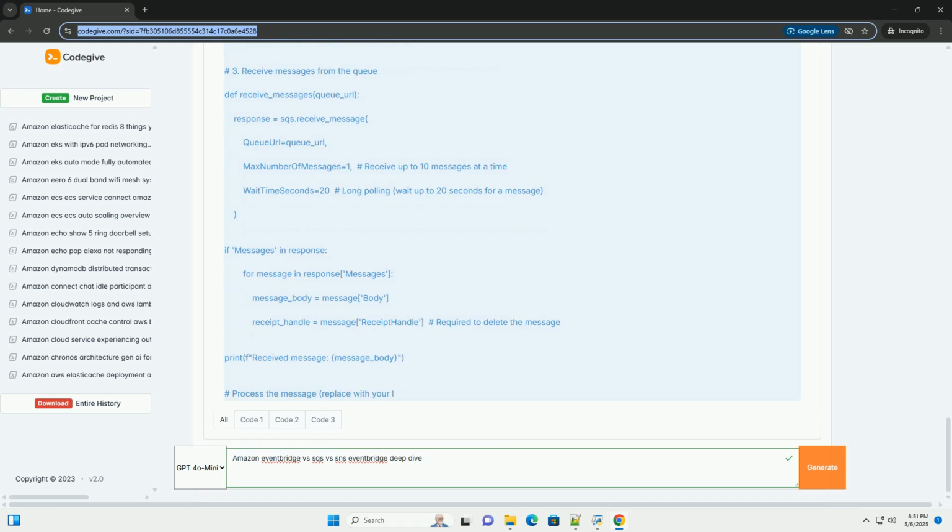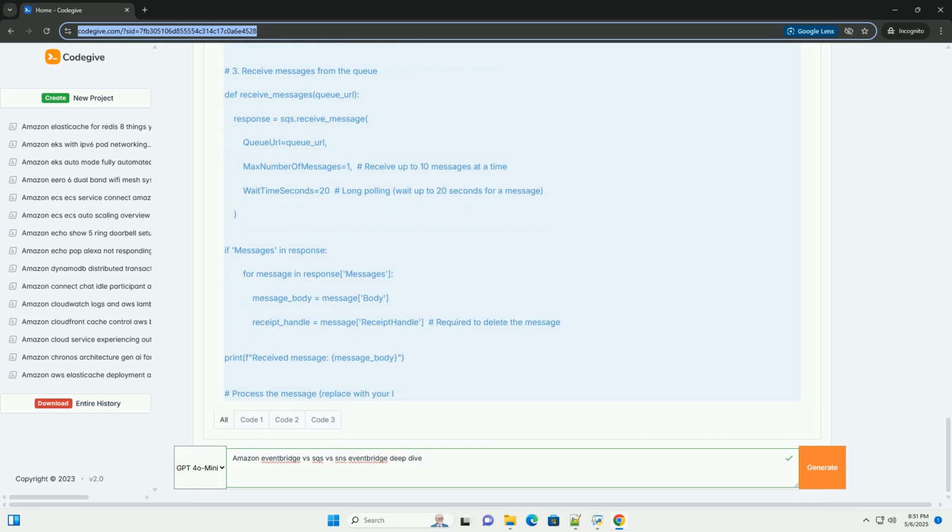Note that for email subscriptions, the recipient will need to confirm the subscription by clicking a link in a confirmation email. For SQS subscriptions, you need to grant SNS permission to publish to the SQS queue. 3. Publish a message. The publish_message function sends a message to the topic. Subscribers to the topic will receive the message via their chosen protocol, for example email, SMS, SQS.